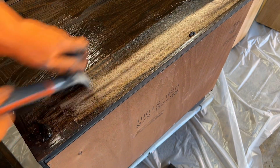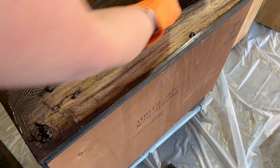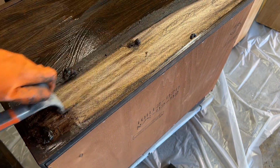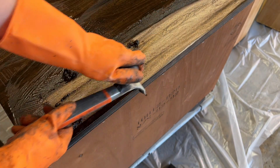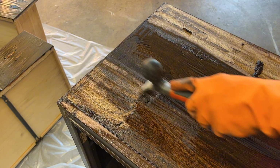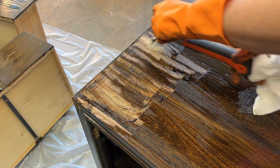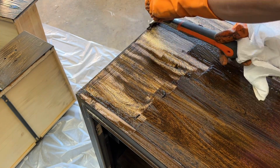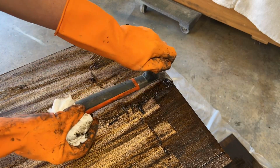I did still wear my respirator because sometimes, even though they're not super fumey, they still advise you to. So I like to wear gloves. I still wear my respirator, but as you can see, I put it on, let it wait, and then I am going to come back with my carbide scraper. Now I'm barely putting any pressure down on my scraper because you have to be real careful. You don't want to gouge the wood. So I'm just using it to try to get off as much of that finish as I can.